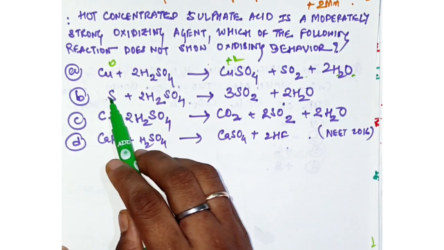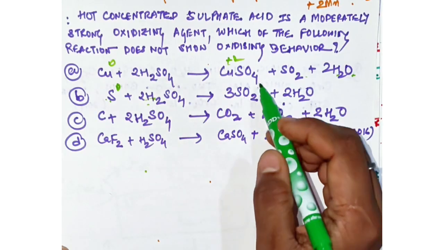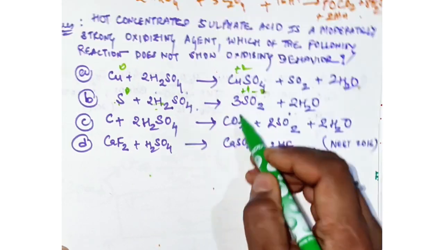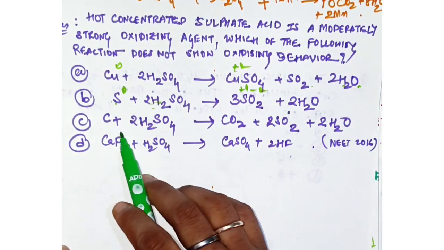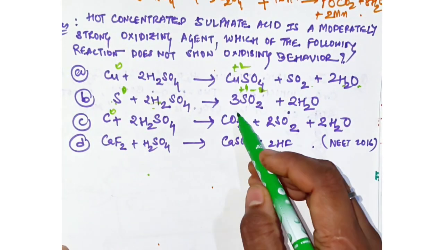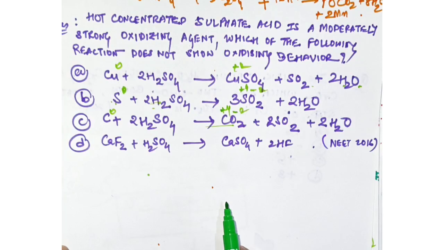Okay, same here, see sulfur. Sulfur from here, it is 0. When it reacts with your sulfuric acid, it forms SO2, so it is -2, so 2 2s are 4, it is plus 4 out here. So it is showing again oxidizing, loss of electrons, so oxidizing behavior it is showing. Now see carbon here, it is 0. So it happens what? Here it is plus 4, so again oxidizing behavior it is showing.